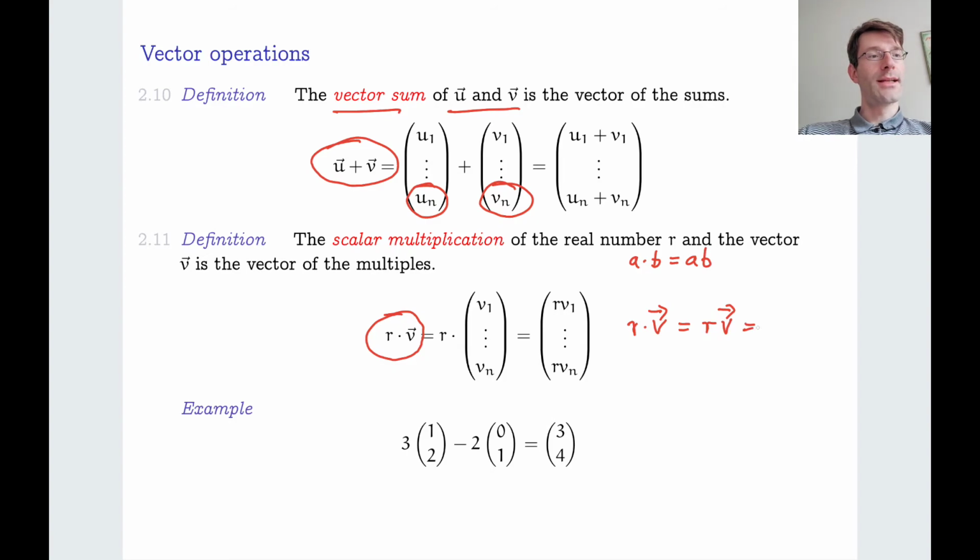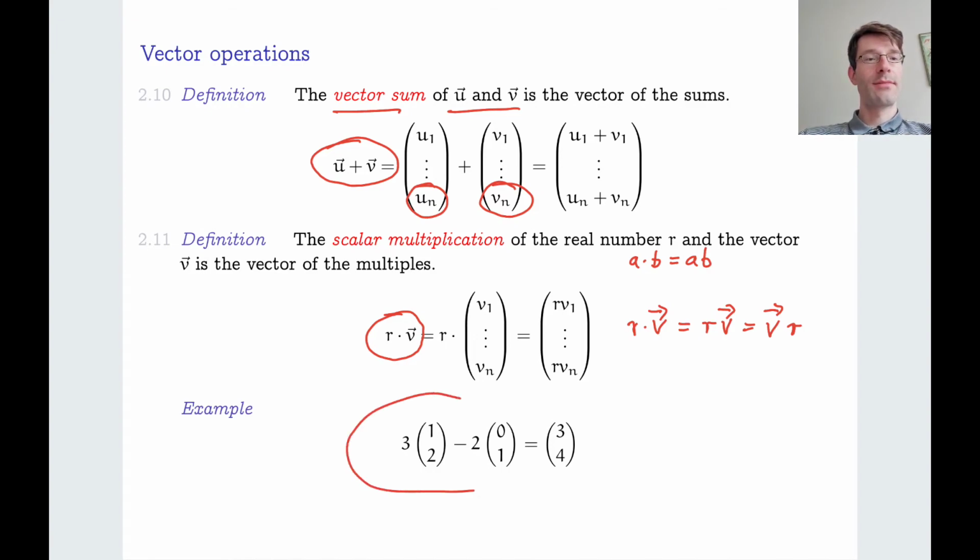Some people don't like this, but we won't be worried. So we would also write vr, so the scalar after the vector. This is commonly also used, although some people don't like it, but to keep things simple and in fact intuitive, we will allow such notations.